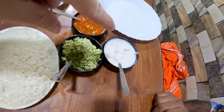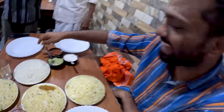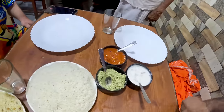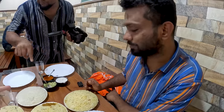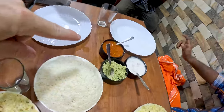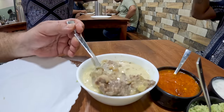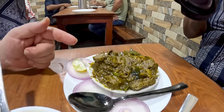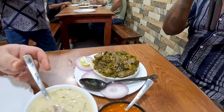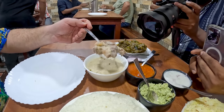So here we've got the raita, and this is coconut chamundi. Chutney or chamundi? Yeah, both the same. Chamundi is chutney. Chutney will be more liquid, more watery. So this is a chamundi. So it's chunkier. Oh, and this is more of those pickles. Beef stew. Wow. Beef liver. And the beef liver. Oh wow, it's like green. More of those curry leaves in there. And look at this.